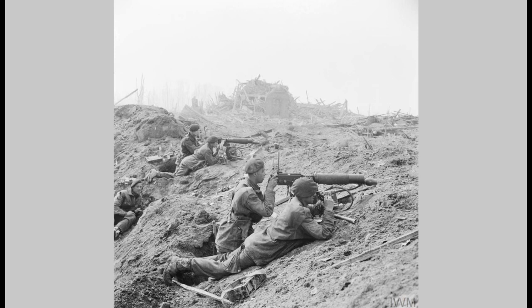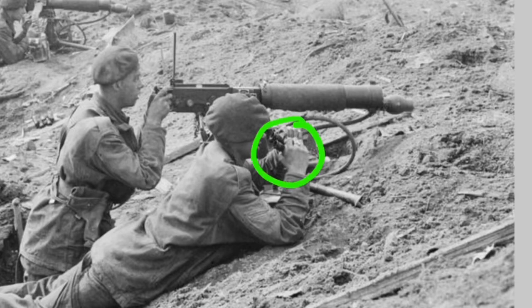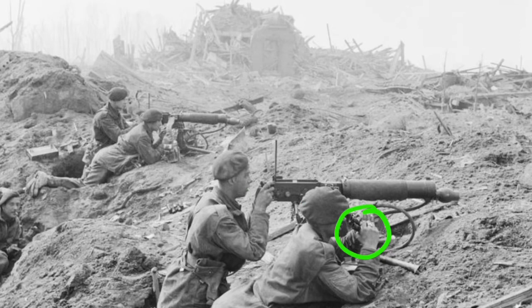And what we can see is actually they are likely to be firing, given the flat trajectory of the gun, and the fact that the tangent sight here is right at the base, they're firing at 400 yards or less. So they are direct fire. They are seeing the targets they've got. Quite why this chap needs his binoculars for 400 yards possibly means that they're clearing out snipers or hidden enemy troops. Snipers perhaps too often used term there, but hidden enemy troops in here, so that the guy with the binoculars is trying to find those and clear them out from their hiding positions using machine gun fire.